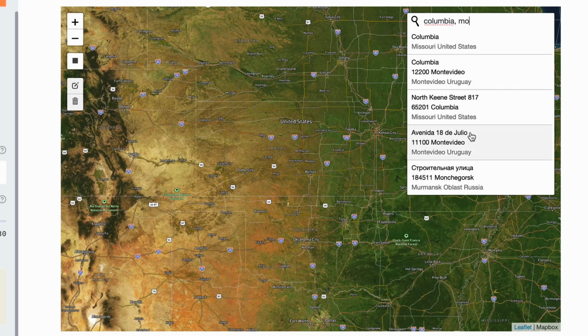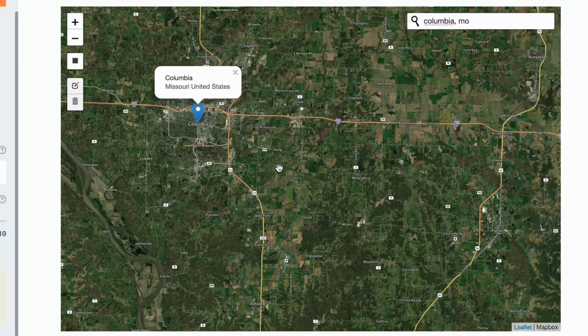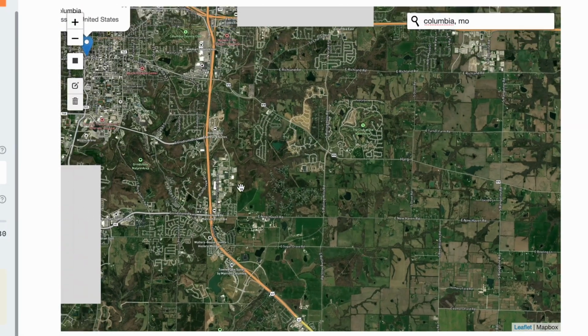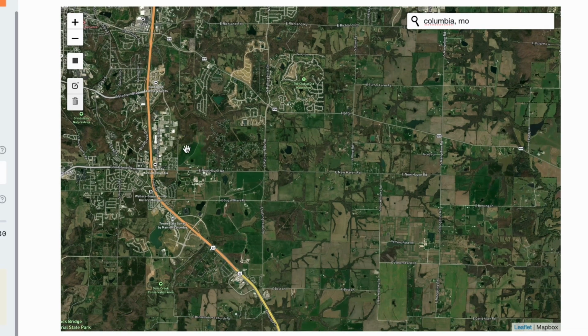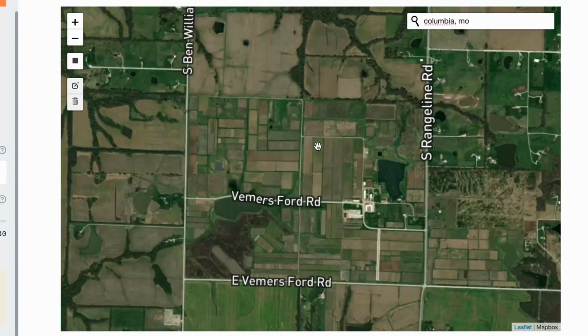So it gives me different kinds of suggestions. This is the best match for me, and then I know where to find my study area. You can use this map to locate your study area. You can also find the closest landmarks or known addresses to use here, and then navigate yourself to find the locations right here.